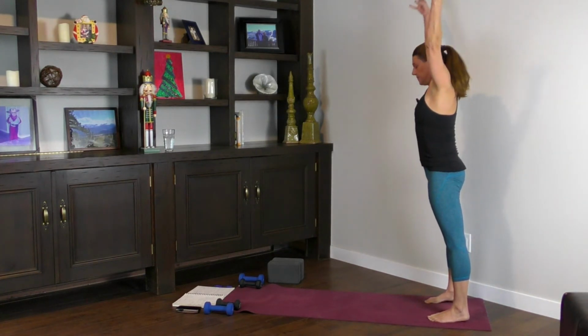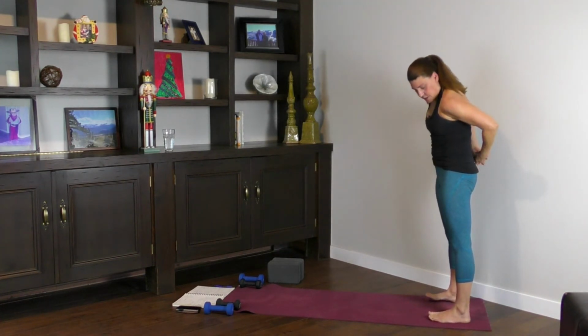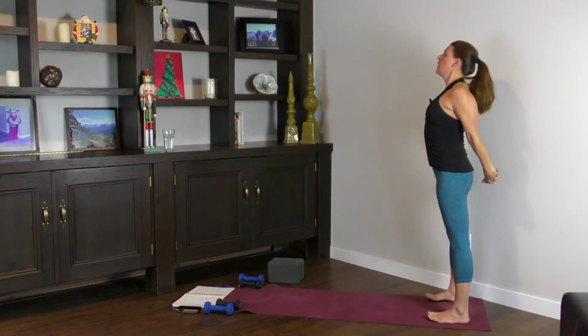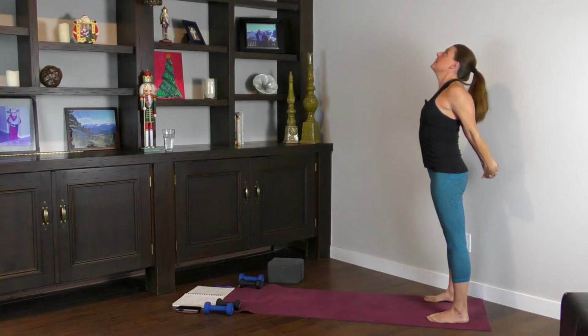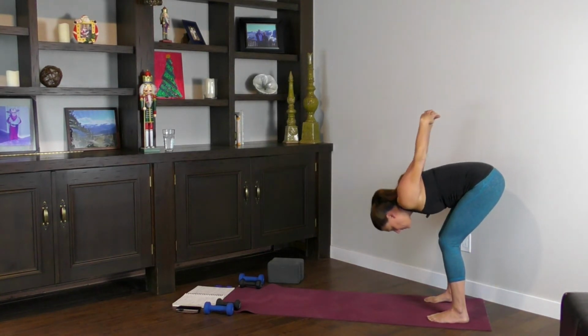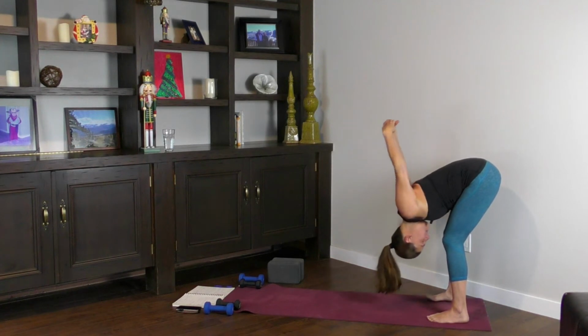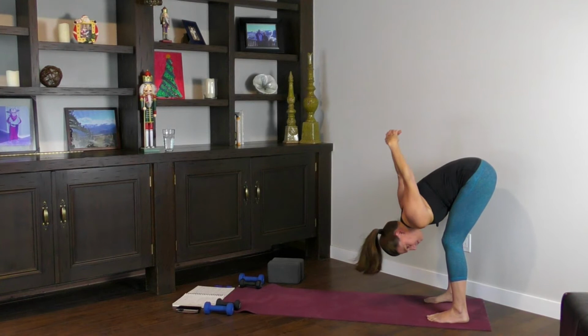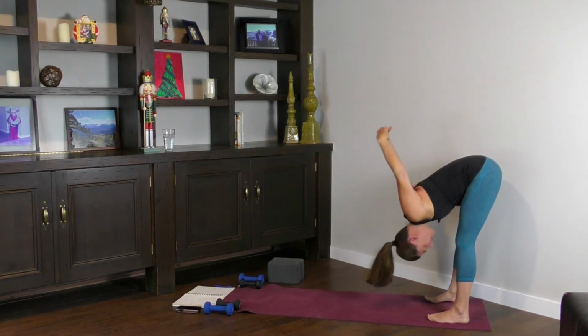Bring the arms up. And then let's do a shoulder stretch ragdoll. So clasp the hands, bring the knuckles to the floor, open through your heart. Inhale, bend the knees a lot, hinge at the hips, and maybe the hands fall over the head. But keep working your sternum forward. Don't collapse through the shoulders. Keep drawing them back.